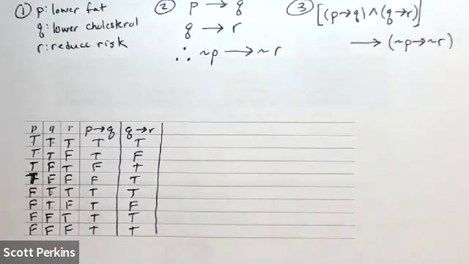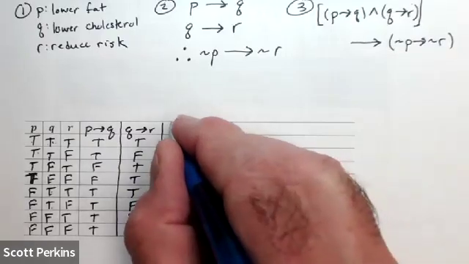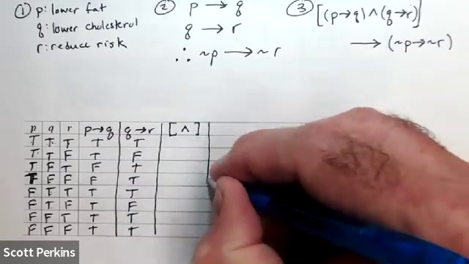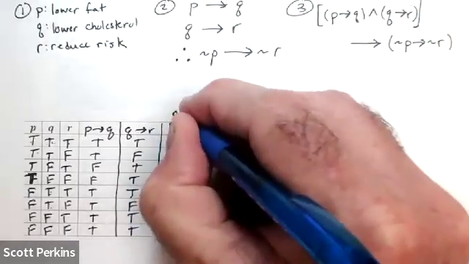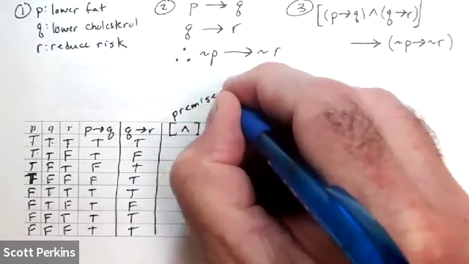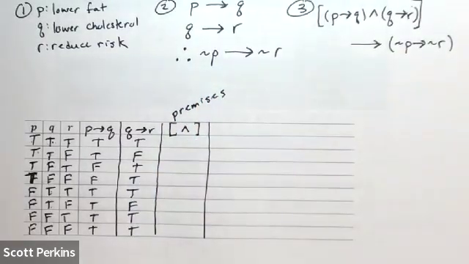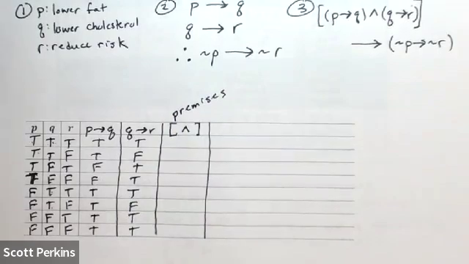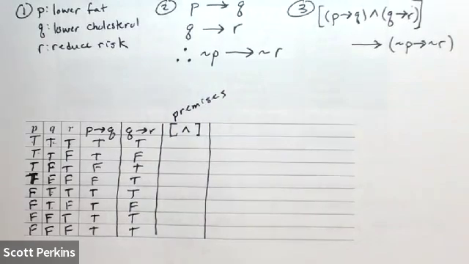Again, just for room's sake, I'm going to put some brackets here and put the and sign in just so you know that this is my premises. I'll write the word premises, that way I'm saving a little room on my truth table headers. And the statement's true when both are true. I'm going speedily through this because I asked you to do this for homework, and that way we have time for questions when they arise.